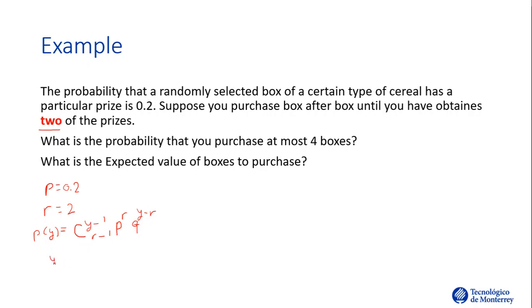We already know that the support is going to start at r, r plus 1, etc. So when they are asking us the probability of y to be less or equal than 4, what we need to notice is that in this case there are just 3 elements involved. The probability that y equals 2, that is the lower bound, plus the probability of y equal to 3, and the probability of y equal to 4.